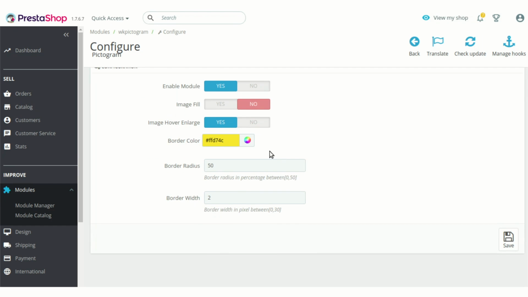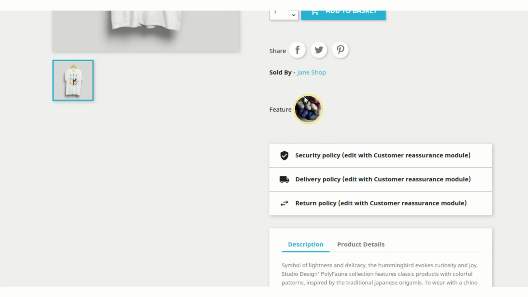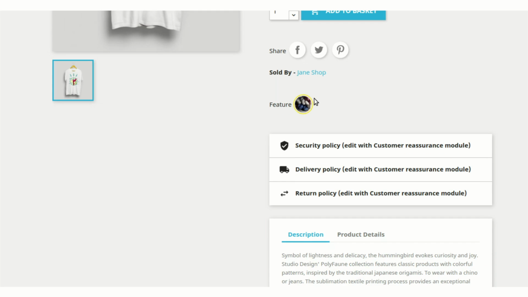After that, as you can see, the border color is selected here as yellow. You might as well see that the border color of this pictogram is also showing as yellow.